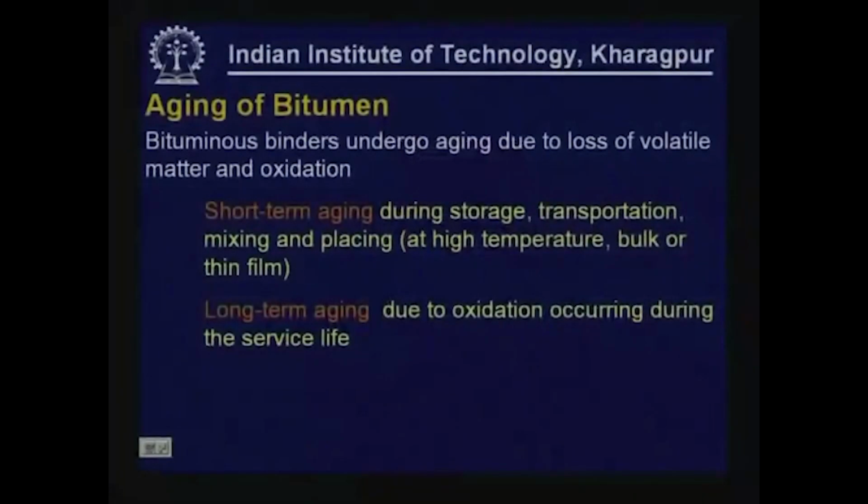Significant amount of change occurs during the initial short term aging, but there is some amount of aging that occurs after this short term aging also, while the bitumen is in the pavement, while it is in service over a period of 5 years, 10 years, 15 years during its service life period, some amount of aging is going to occur. This aging that occurs during its service life period is known as long term aging. So, long term aging also occurs due to oxidation occurring during the service life. The amount of oxidation, the rate of oxidation that is going to be there, would be a function of what the bitumen is exposed to, what is the air void content of the mix that is there. So, accordingly, what is the air that is going to be present within the mix, then that is going to be conducive for oxidation of the binder, and then other climatic factors including humidity, temperature and so on.